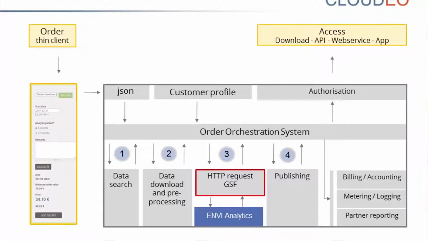And in parallel, there runs all the billing, the accounting, the logging, so that we can check what's happened there, and the partner reporting. Because whenever we sell an analytics, let's say produced by High-Speed Computing, using the ENVI Analytics, there goes a share to High-Speed for the analytics, there goes a share to Harris for the underlying software, and there goes a share to us because of the billing.